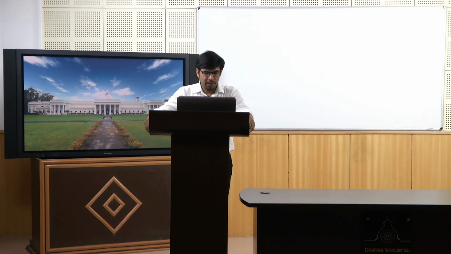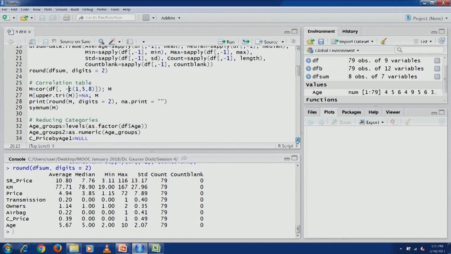Now, the next thing that we can do is correlation analysis. As we talked about, correlation analysis can be helpful in identifying the highly correlated variables. So, let us open RStudio and we will understand through an exercise. Again, you will see the same data frame, the used cars data set, that we are going to use. The categorical variables we are not going to consider for correlation tables because the variables have to be numerical. So, cor is the function.